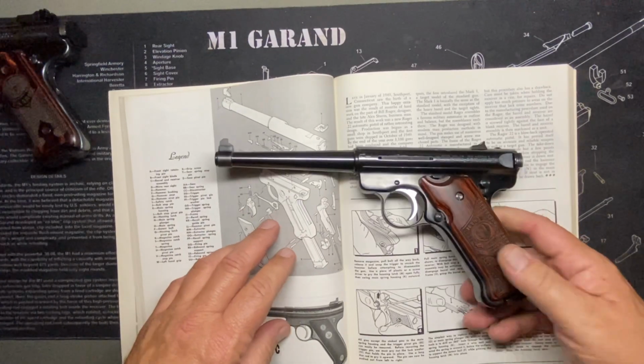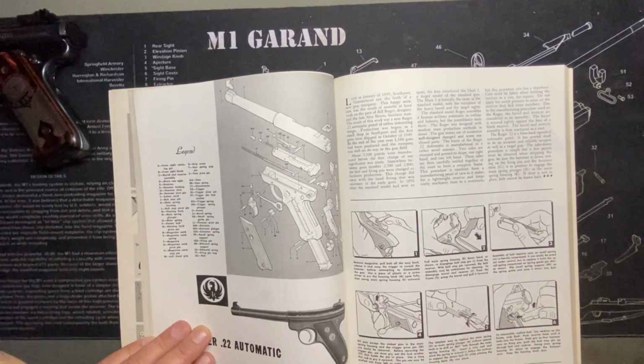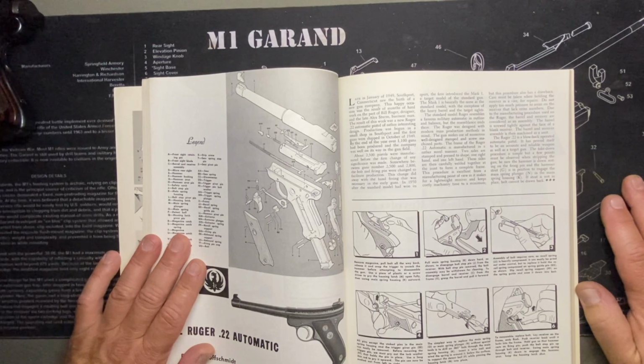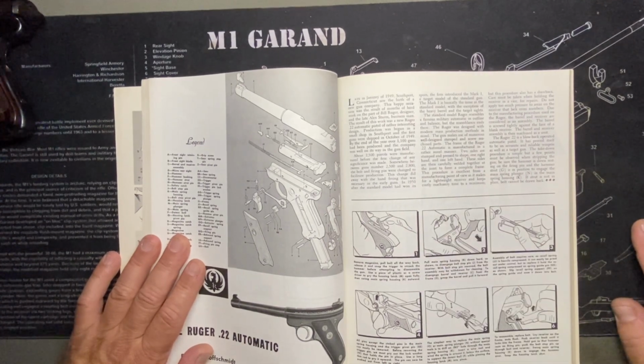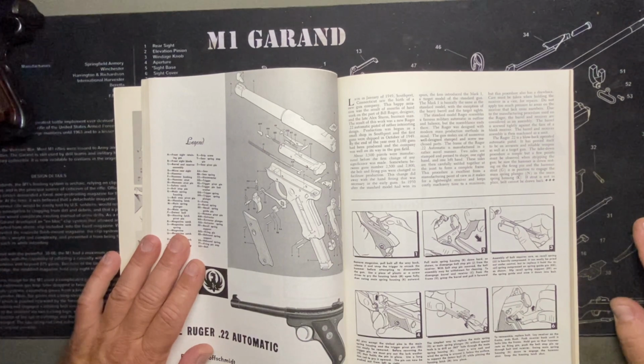This is actually what they first looked like. And then it couldn't help the comparisons to the Luger. But the Ruger was designed with modern mass production methods in mind. The gun makes use of numerous well-designed, stamped and screw-machined parts.